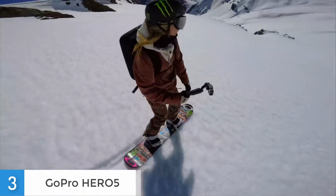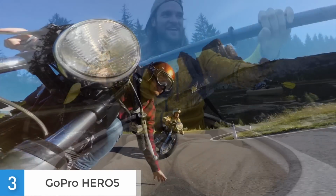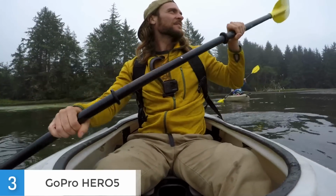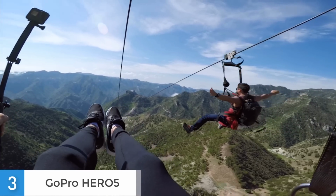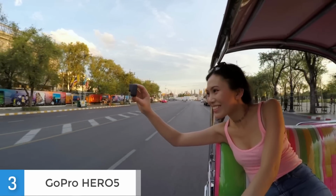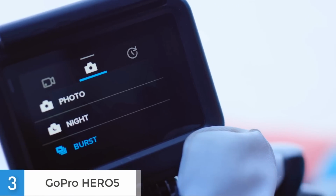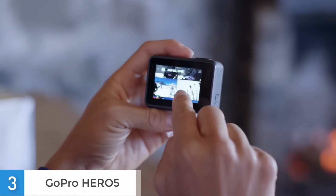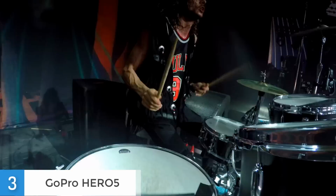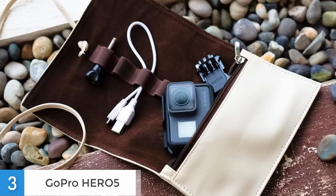In addition, this camera can record 4K videos at 30 fps, 2.7K at 60 fps, 1080p at 120 fps, 960p at 120 fps, and 720p at 240 fps. The photo resolution is 12 megapixels with a burst of 30 fps. You can also take advantage of the photo modes such as the RAW file option, WDR mode, burst mode, time-lapse mode, and choose your most preferable one depending on the situation and your style. There are also 3 microphones that will reduce any background noise as much as possible in order to make your videos equipped with better audio quality.